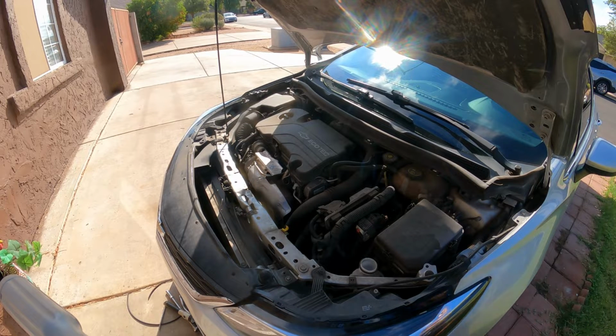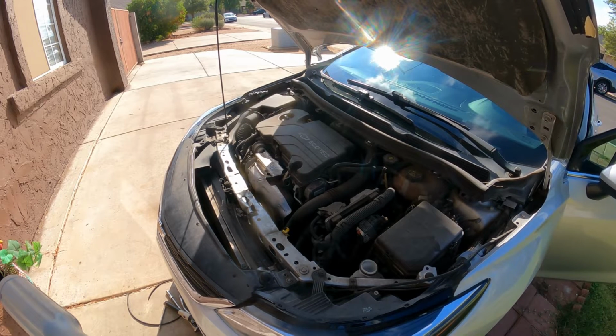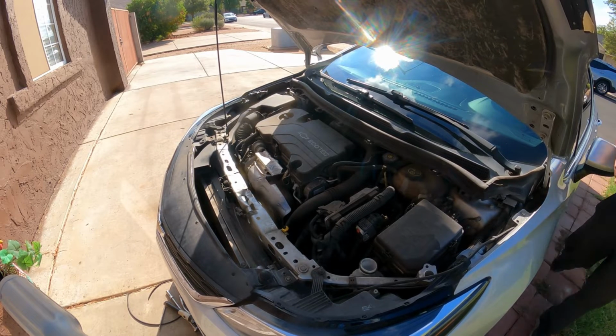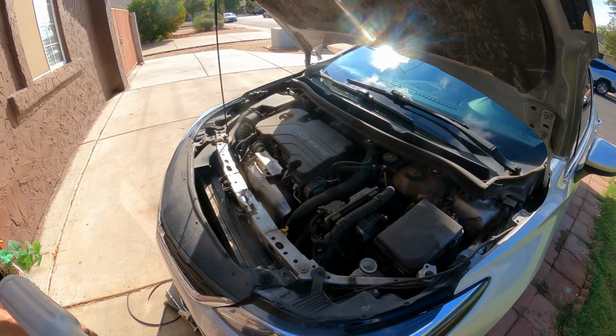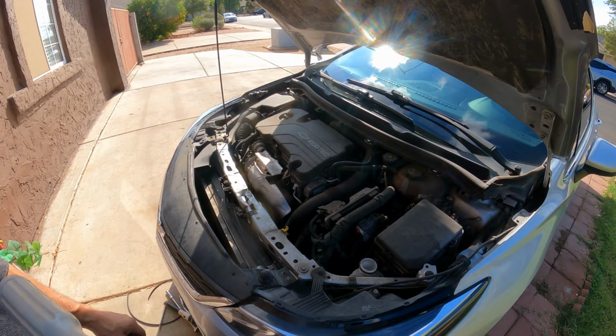Give me a second. According to the odometer, 151,000, so we're gonna replace the spark plugs. I wanna take it for a test drive. I wanna see how the spark plugs look, and we're gonna go from there.